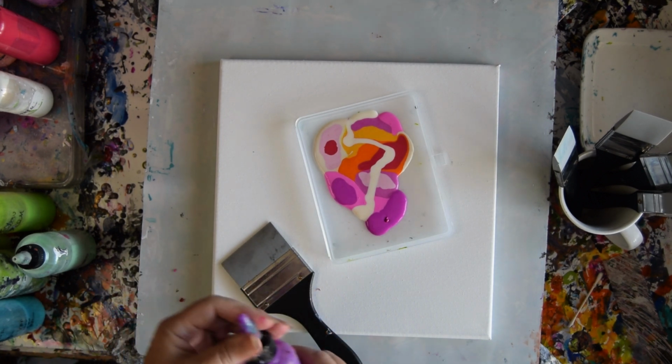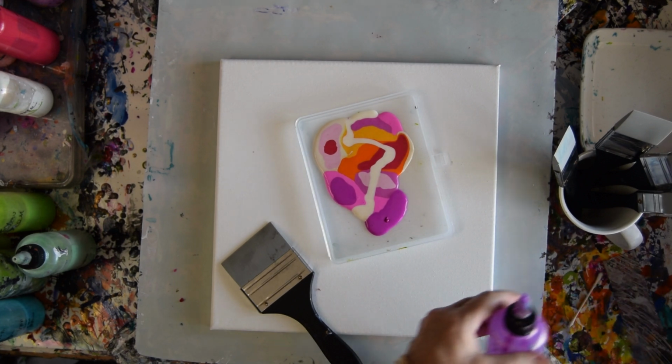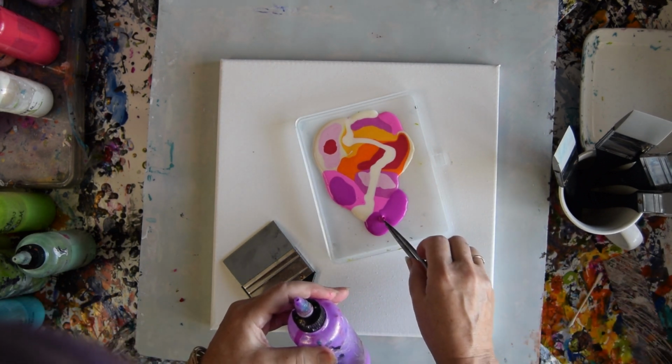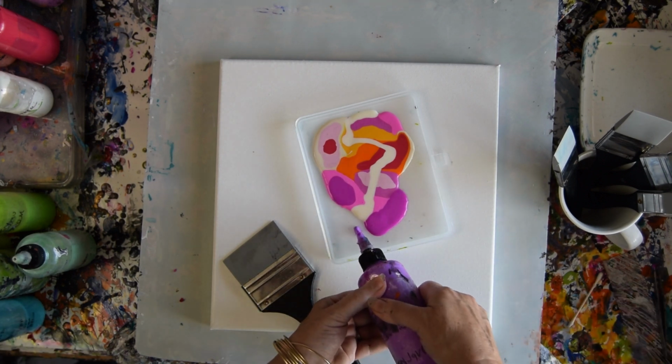I don't know what that is, but if I don't find some tweezers, I'm going to be... there we go. I do know what that is. It's a paint chip. No mystery there. Red Violet Vivid Intense Fluorescent.